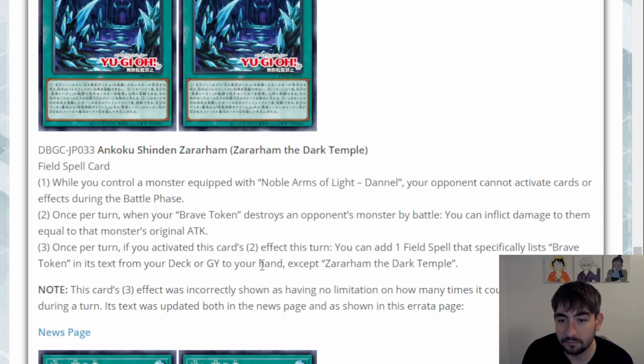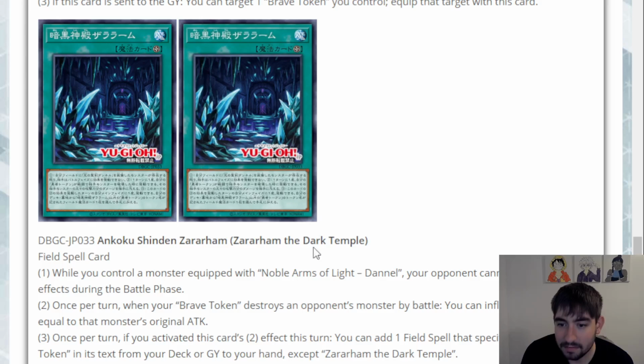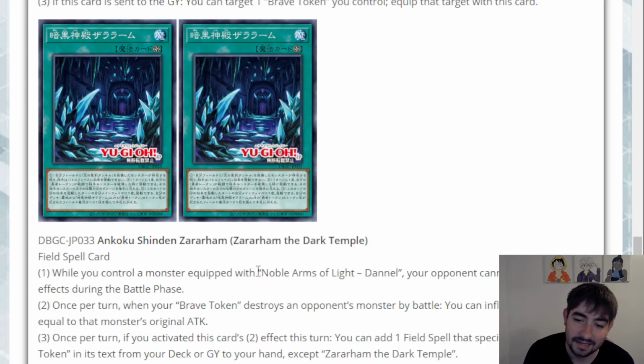Okay, moving on, we've got some field spells, multiple field spells. Interesting. The first one here is Zara Ram, the Dark Temple. Okay, field spell, while you control a monster equipped with something specifically equipped with Danel, your opponent cannot activate cards or effects during the battle phase. See, that was going to be interesting, but then it was battle phase. Once per turn, when your Brave token destroys an opponent's monster by battle, you can inflict damage to them equal to that monster's original attack. Meh. And then once per turn, if you activated this card's second effect this turn, you can add a field spell that specifically lists Brave token in its text from your deck or graveyard to your hand except for itself. So I guess it just searches the other field spell here.